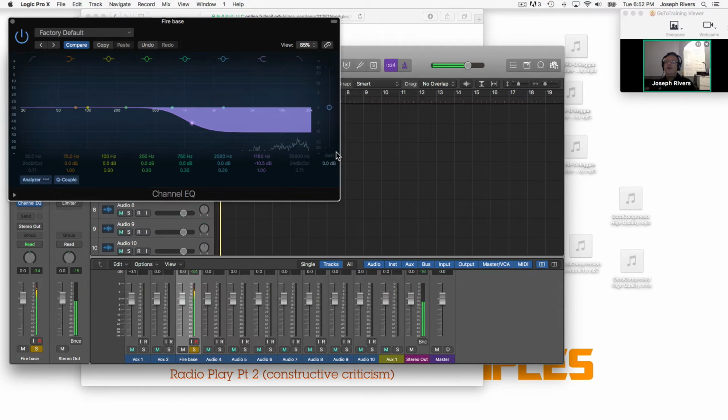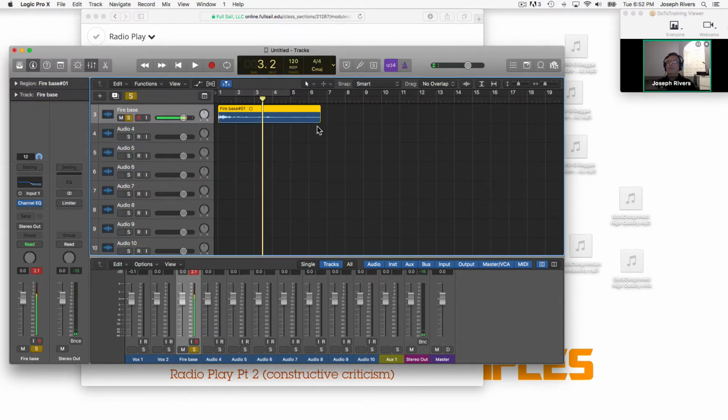So right there, you saw how I just kind of muffled that high frequency off a little bit. So there's my bass.